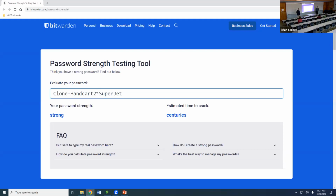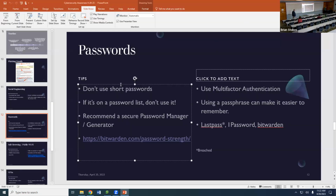But the nice thing when I tell my students is saying, make a password something easy for you to remember and hard for the computer to guess. Exactly. Uppercase, lowercase, number, that complicated thing. It's hard for us to remember that, but you could probably all remember clone, hand cart, superjet within a couple of minutes. So it's not hard to remember 3 words connected together as opposed to a bunch of scrambled letters and numbers. You don't store those types of information in your brains. That's one of the biggest things that we can recommend.